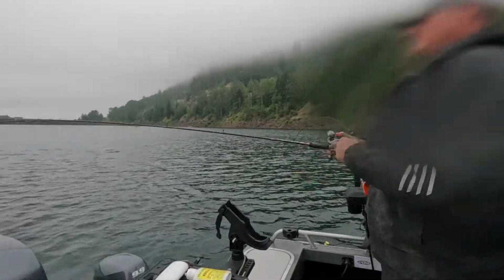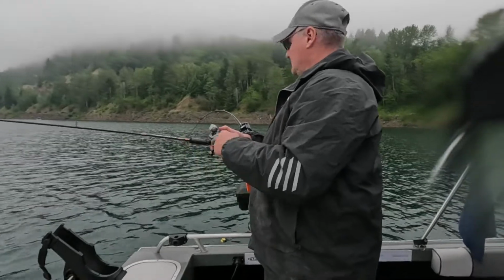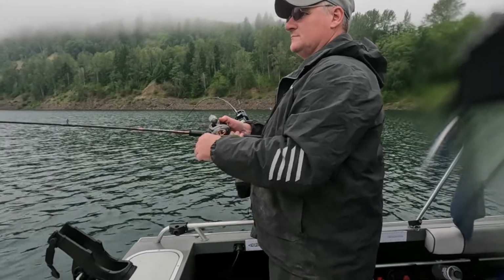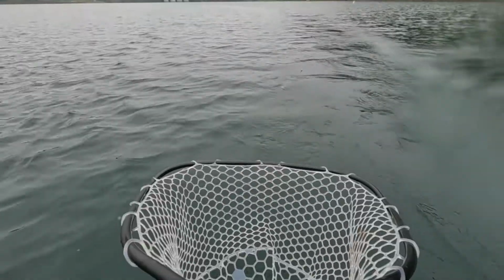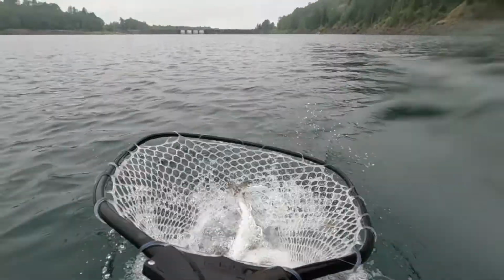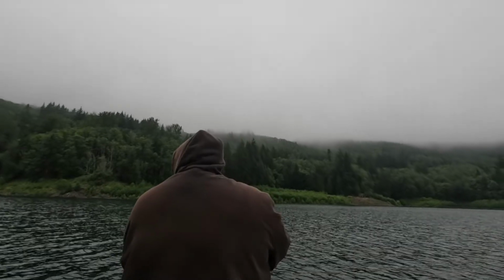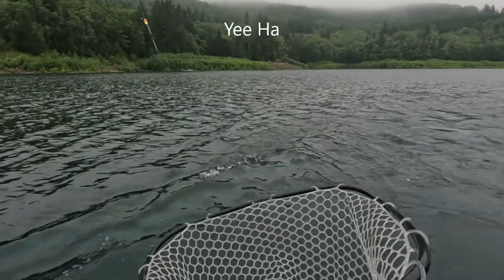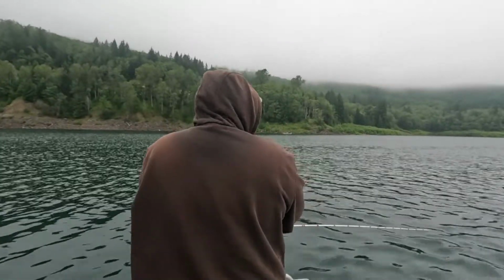So we're right up here next to Mossy Rock Dam. Pete's got a fish on that lead core there, which I believe is running a Castmaster. Gold and orange. So Mike's rocking that little Cleo.